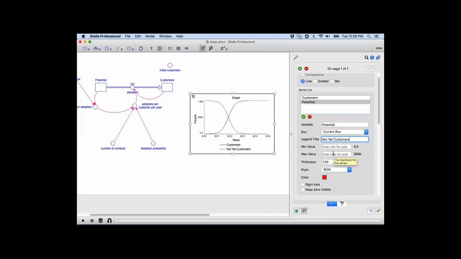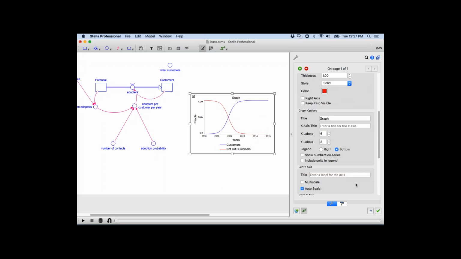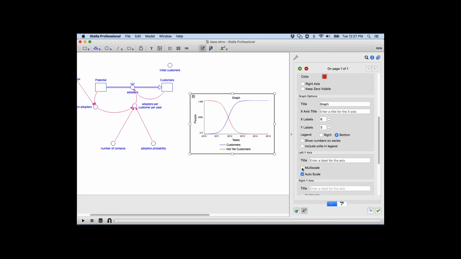I could change the min or the max if I was interested, or I could add some thickness. Another new feature here with the graphs is I can actually plot different variables on different axes. In this case, it doesn't make the most sense in the world because both y-axes have the same scale. But if you're trying to plot things that have multiple scales on a single chart, using the right axis can be real helpful versus what version 10 would do, which is what we've termed multi-scaling. So multi-scaling puts the multiple scales all on a single axis.